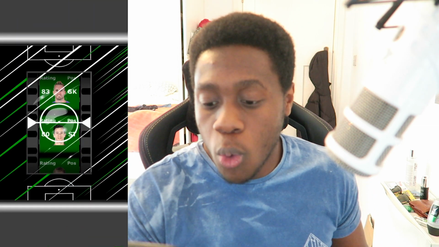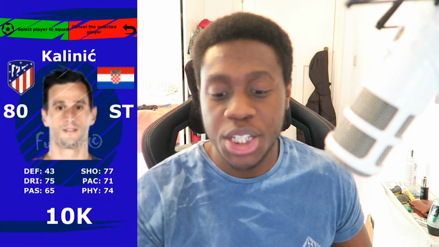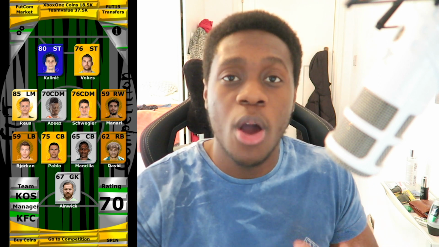Right, here we go. Oh, 80 rated striker. To be fair, I wanted a new striker. I wanted to replace that silver. So 80 rated striker isn't too bad. It's not better than Royce, but we'll get Kalinic. We'll take it. There we go. I can swap Kalinic into my squad. So now I've got two new players in my squad that can improve my chances of winning competitions.